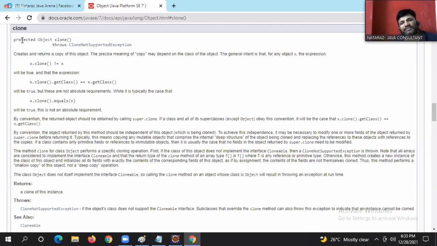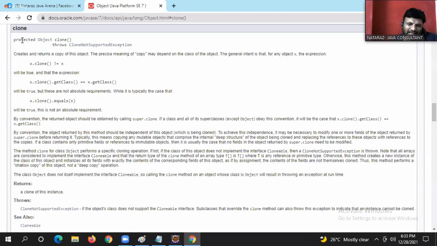Protected methods are visible in the entire hierarchy of classes, but only in the subclasses, every class of the hierarchy.